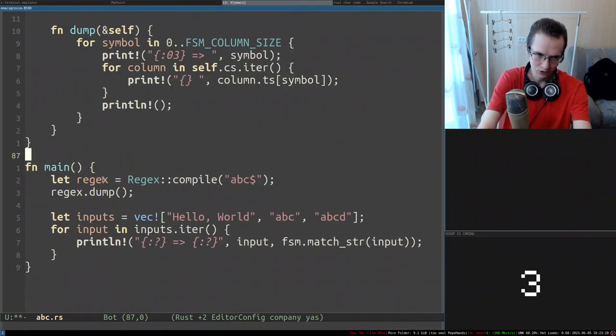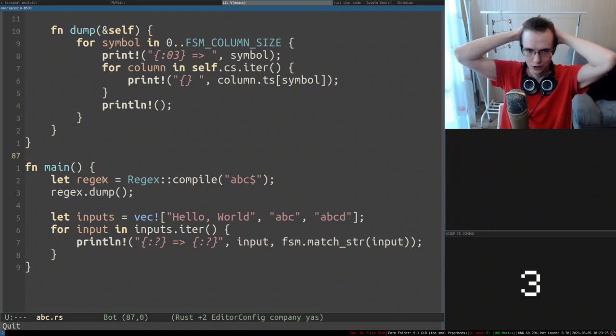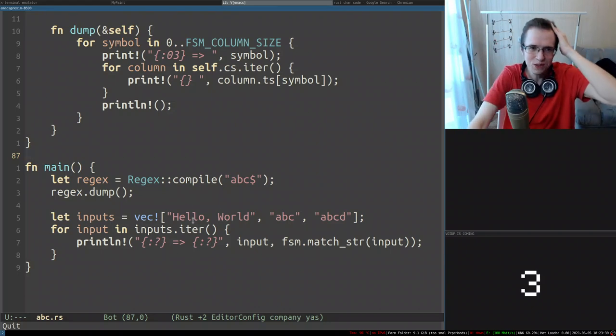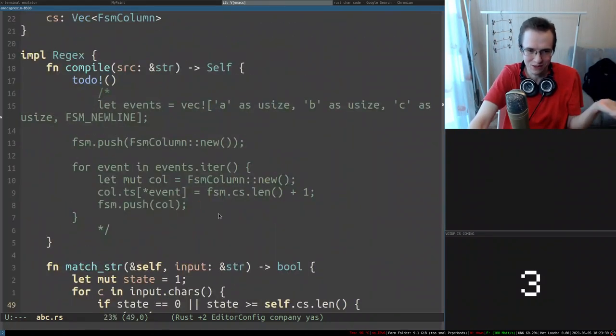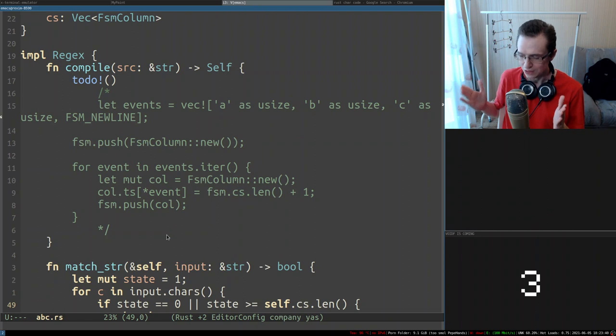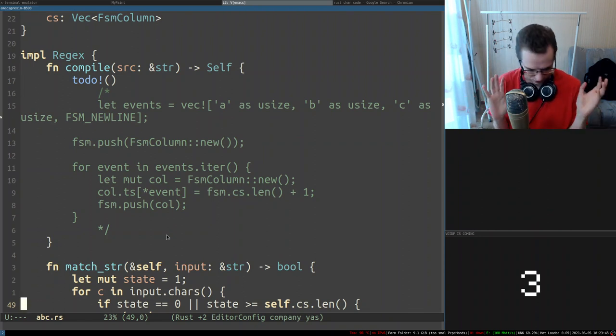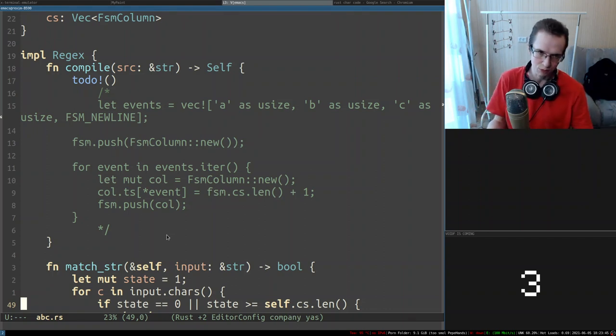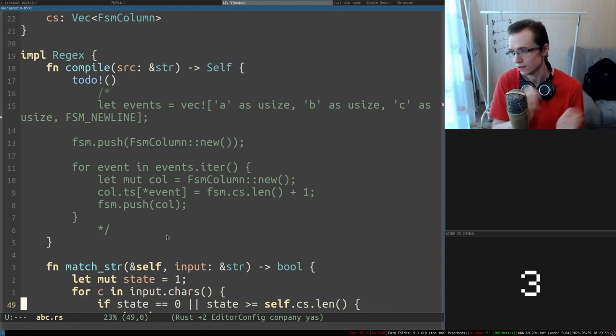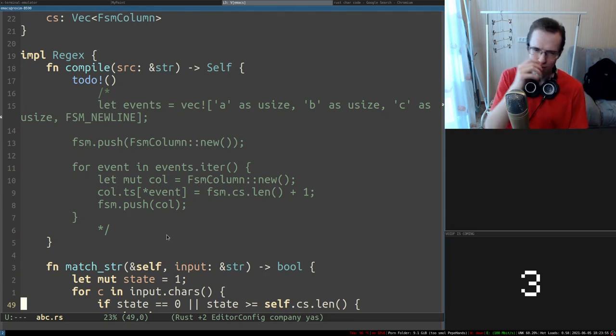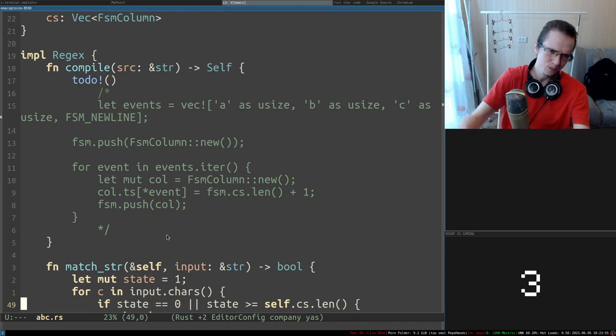All right, so this starts to resemble a regular expression library, which is kind of cool. So maybe regular expressions in a nutshell are just this, right? It's just basically a finite state machine that can match characters and a compiler from regular expression language to that finite state machine. But again, I never read anything about how to implement regular expressions. Maybe it's a completely suboptimal way of doing that. Who knows? But I'm just exploring things. I'm learning things. And this is actually quite cool. I really like that.